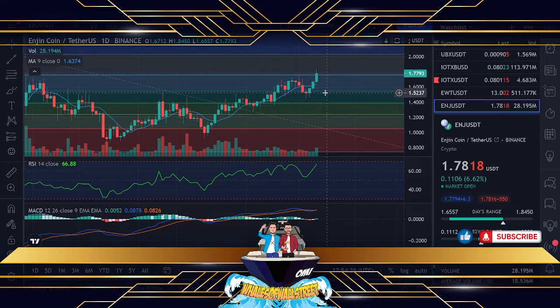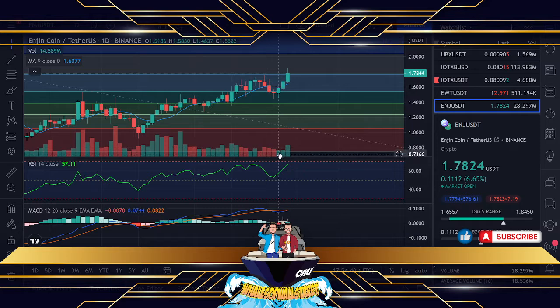And like I said, we'll go through the tokenomics, we'll go through the blockchain and everything ENJIN over the next few days for sure in that intro video. But I just wanted to bring attention to some elements here on the chart. We have seen a few good positive growths in volume the last few days. The RSI is still tracking quite well. I'd say it was just at the beginning of the third quarter in terms of 0 to 100. So I would be suggesting that there's still room in the tank for this to be moving upwards and potentially testing, potentially pushing for that $2 mark.